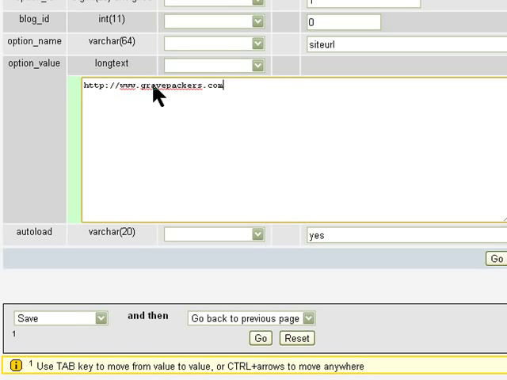Make sure it's right, because this is the setting that's very critical.